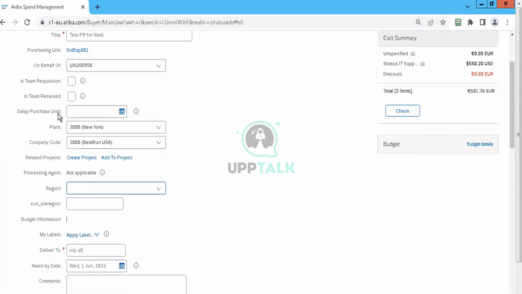But for example, you want something which is not here, but you still want that field to be added in this header field. In that case, you need to reach out to SAP Ariba. You cannot add some custom field on your own. This is how it works.